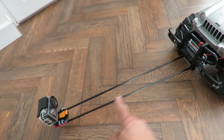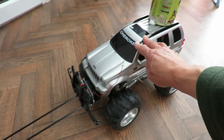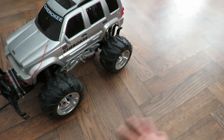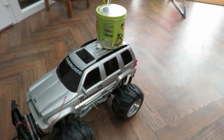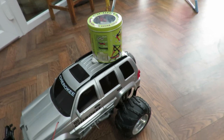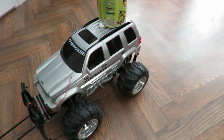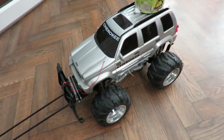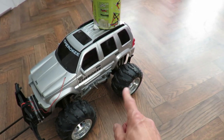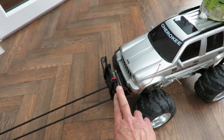Also, because that's on the front end, that meant we had no grip on the back wheels for drive. We don't get much grip anyway with them on the shiny floor. But I've added that tin full of magnets to try and give us a bit of weight over the back there. It was slightly better, but it still spins the wheels with no trouble at all. It's only toy grade, there's no proportional steering or proportional drive. It's just forwards, backwards, left, right, normal toy grade stuff.